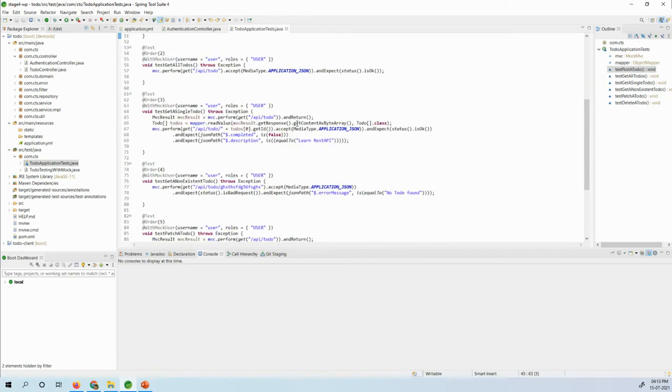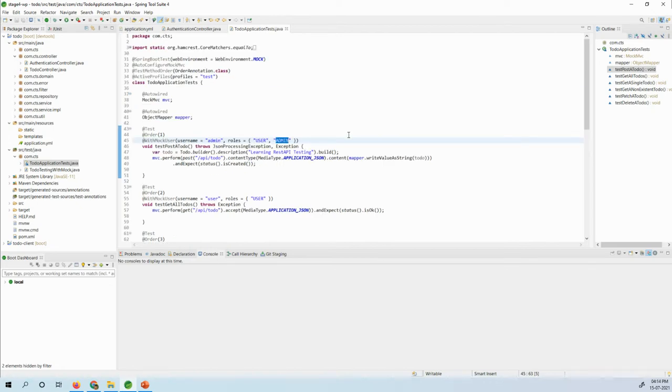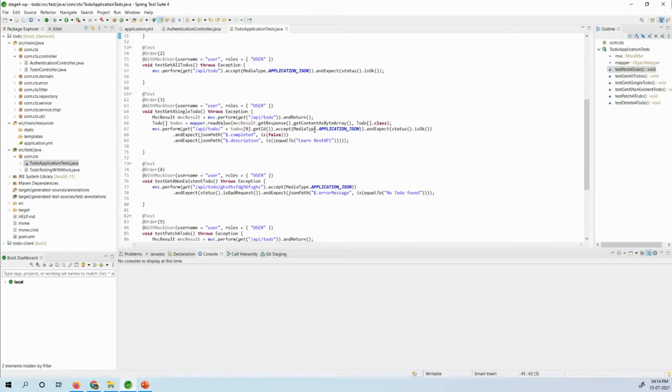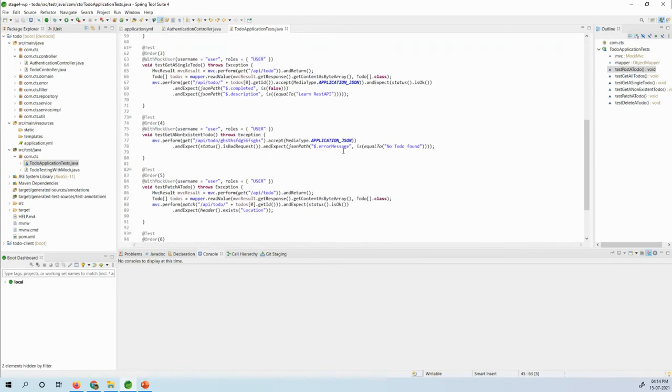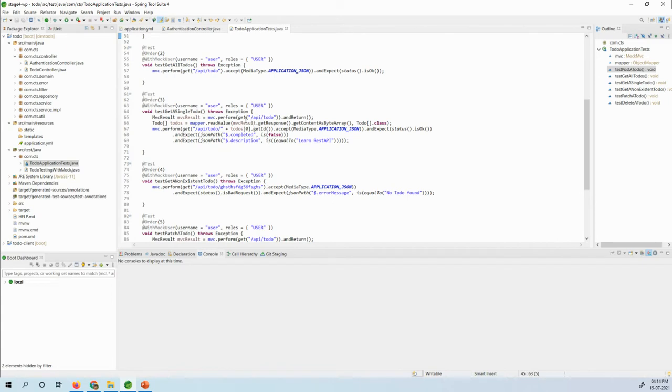Again, I have made a little change in the testing of getting a single to-do. Previously, we used a template called the TestRestTemplate. Instead of using the TestRestTemplate to get the objects, I'm using the MockMvc that we got, and using the same get request that we use to get the list of to-dos from that particular response.